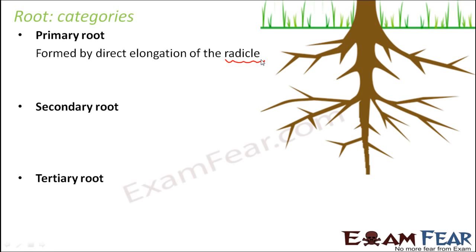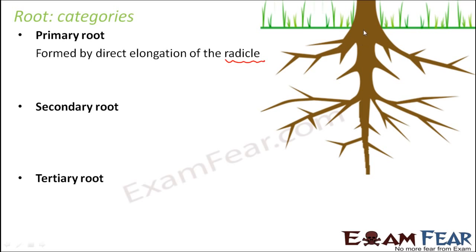Now again you got a new term which is radicle. But let me remind you that this is not a new term, because we have already talked about reproduction in plants, where I explained in your previous classes how a seed is formed. Inside the seed we have a small radicle and a small plumule, and that radicle gradually grows into a root and the plumule goes into the shoot, right? When that small radicle grows, it starts elongating, it starts increasing in length. That part, the very initial or original part of the root, the origin of the root, is basically the primary root.